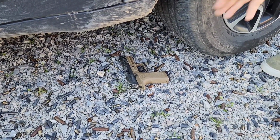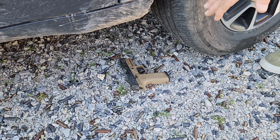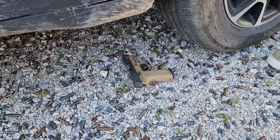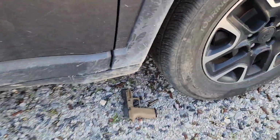We've got the Sig now in the gravel. We're going to gently back over it. Again, 5 rounds in the mag, no rounds in the chamber. We're going to back over it. We're going to attempt to shoot it. Hopefully it does better on this than it did the pond. Here we go.